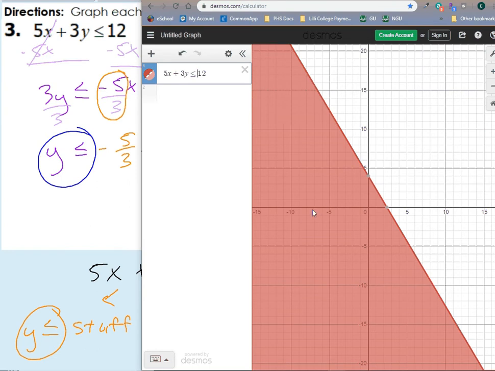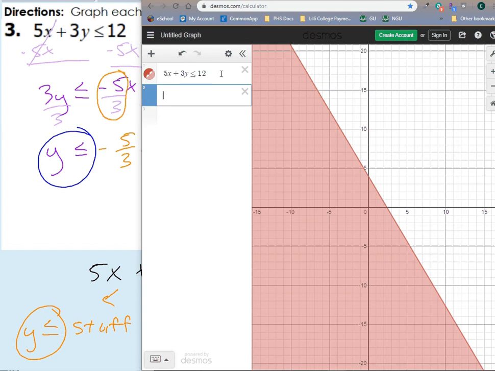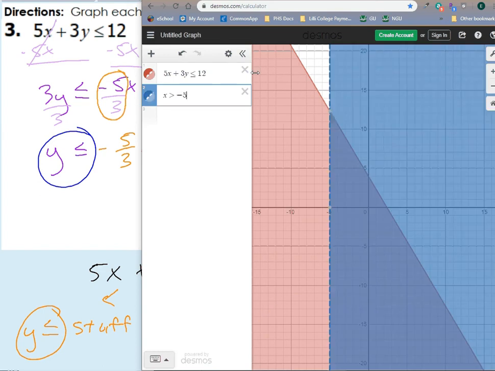That's pretty cool, right? So there is technology out there that graphs this stuff pretty easily. There's a program for your TI-84s. I'm not going to worry about it today, but it's called Inequalities. If you don't have that, I want to give it to you, so we'll download it on your calculators, because it essentially does the same thing on the TIs that this does, okay? One of the other nice things about Desmos is, what if I want to graph the line x is greater than -5? Look what it does. It'll even do vertical lines, and the TI-84s have a hard time with that because they're not functions.